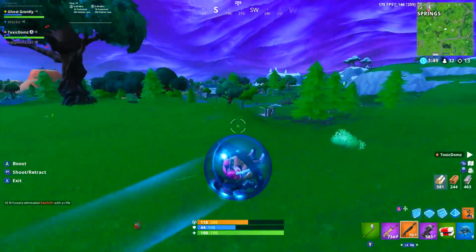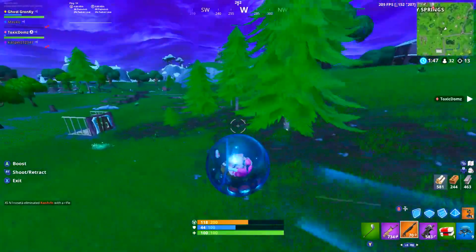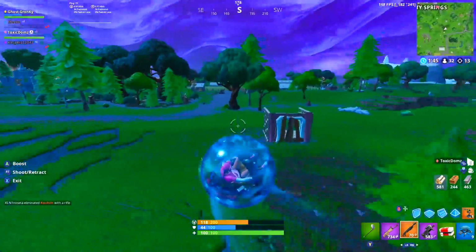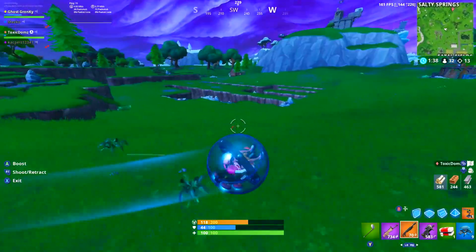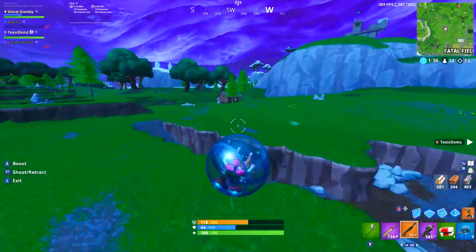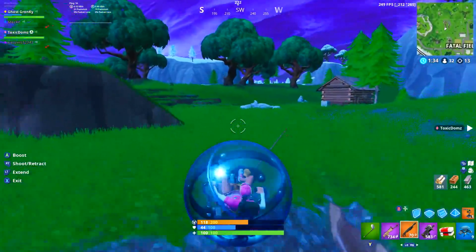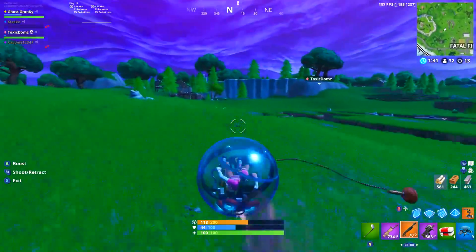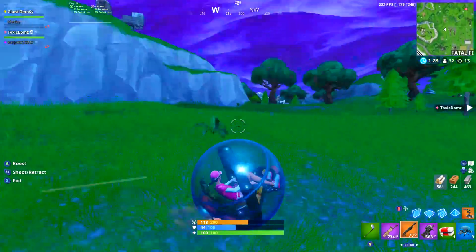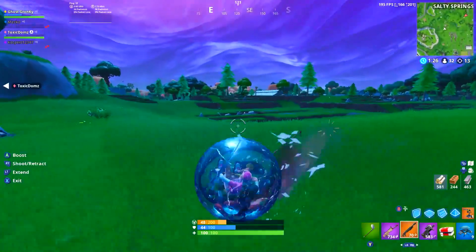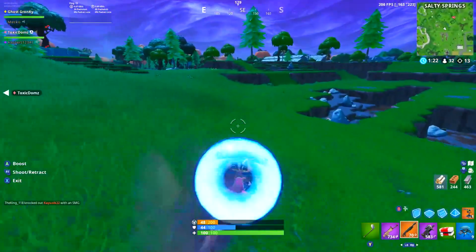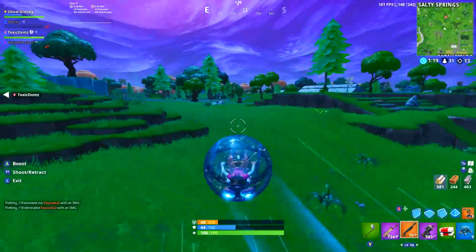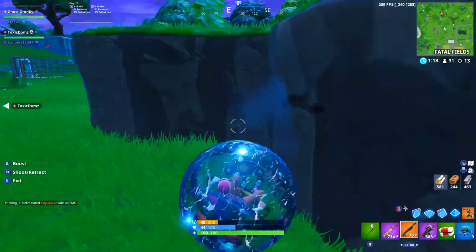Just to use Apex Legends as an example, take a look at this image from the game's in-game options. As you guys can see, it allows you to customize your aim acceleration by changing the response curve setting in-game. What's interesting here is that by default, the response curve for stick acceleration is exponential, which is actually the same way it is in Fortnite. What this basically means is that your aim accelerates pretty slowly at first and then speeds up very quickly towards the end. Just look at the graph here.